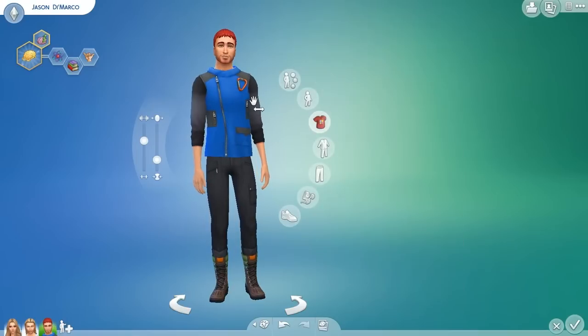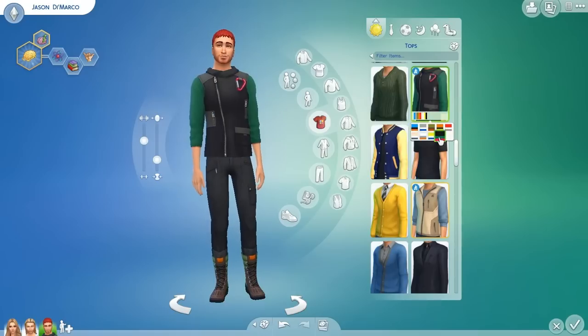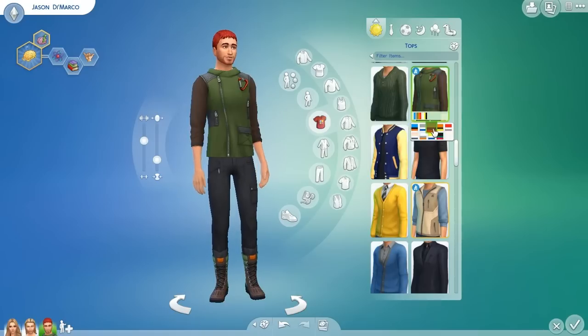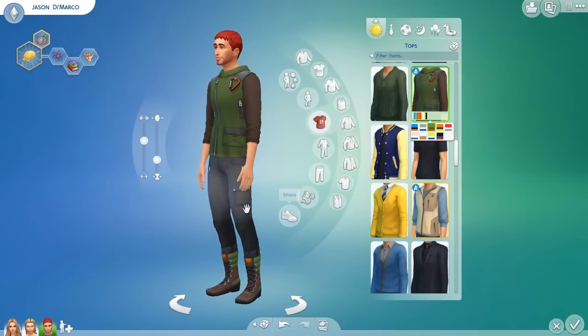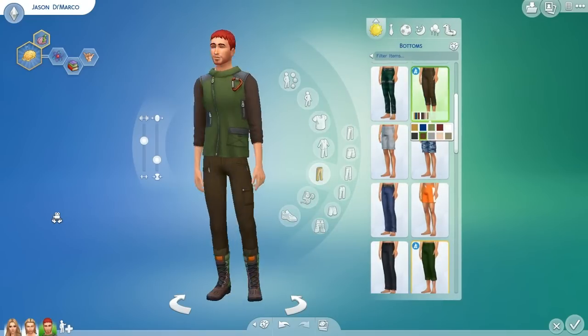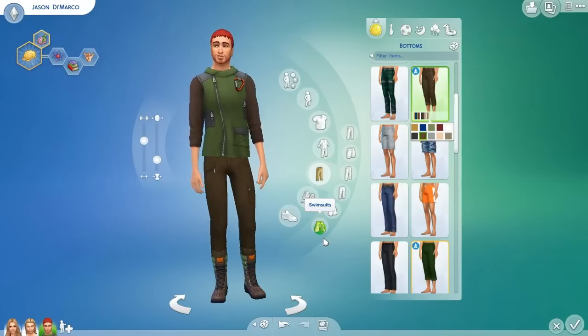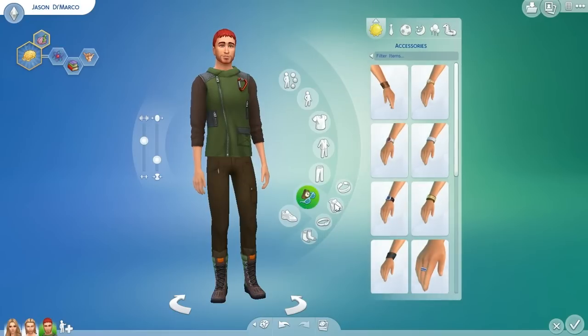So interesting. Actually, I'm just gonna base this color scheme on the outfit itself. So we're gonna give him this one because I think it matches the boots. And then the pants are gonna be green or brown. Let's make it brown. Oh my god, he kind of reminds me of Peter Pan, which is also really cute. Okay, and maybe we can give him some gloves if we have.